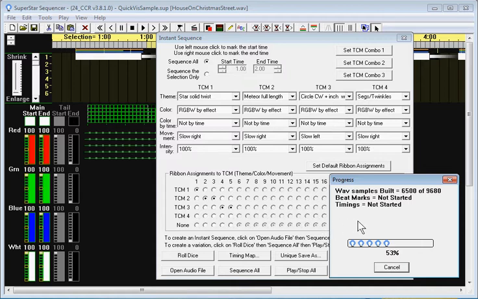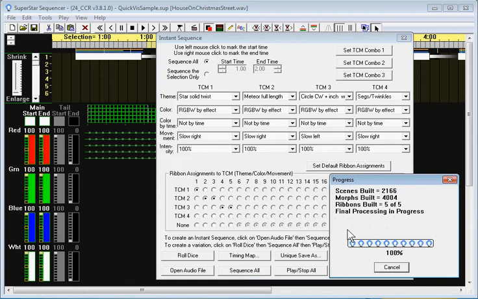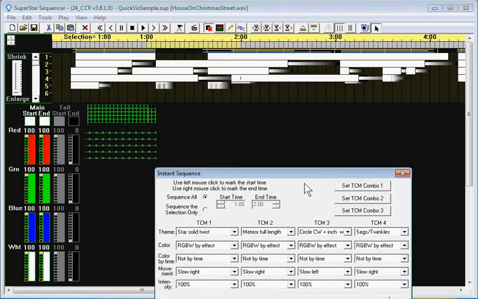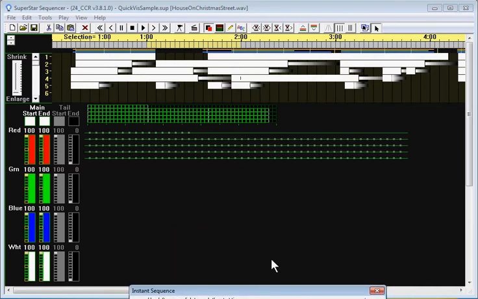And after it's done analyzing the audio file, it'll create the effects at the top there, and there we are done. So this time it has 5 rows of effects because we have 5 sequencing rows, but again they're all white because it has no color information about the light strings that are hooked to all these channels.